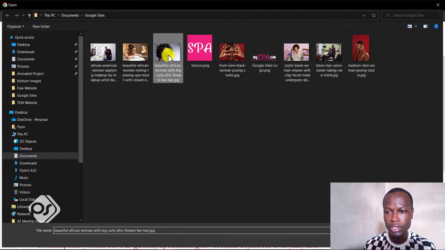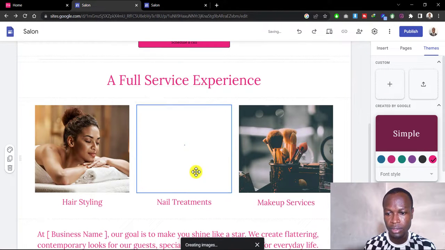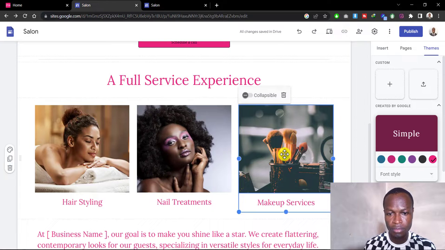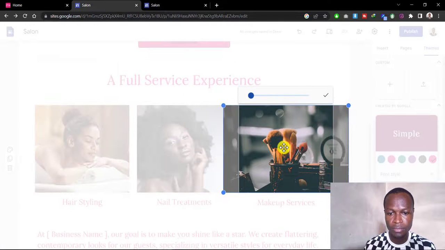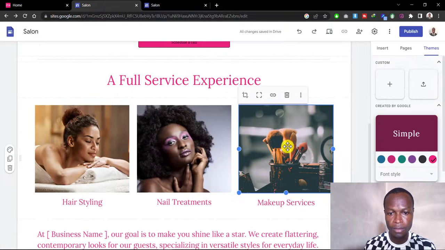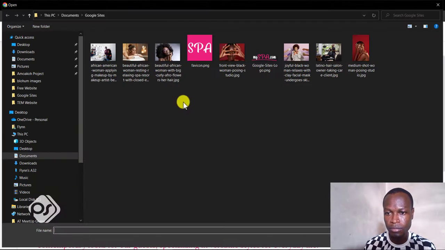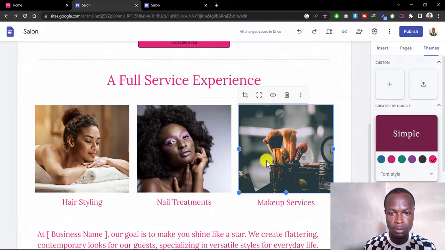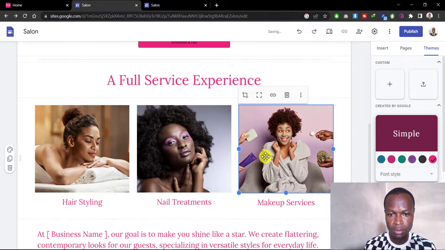Now I want to use this image for that bit. Let's move on to the next. Click on that, go to three dots, upload, and I would want to use this, and that is also uploaded in there.